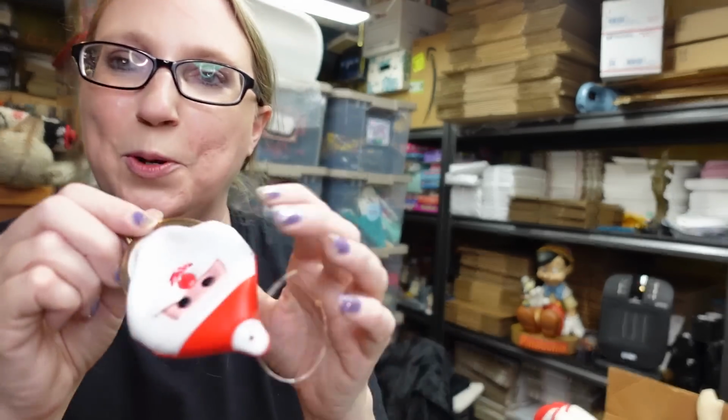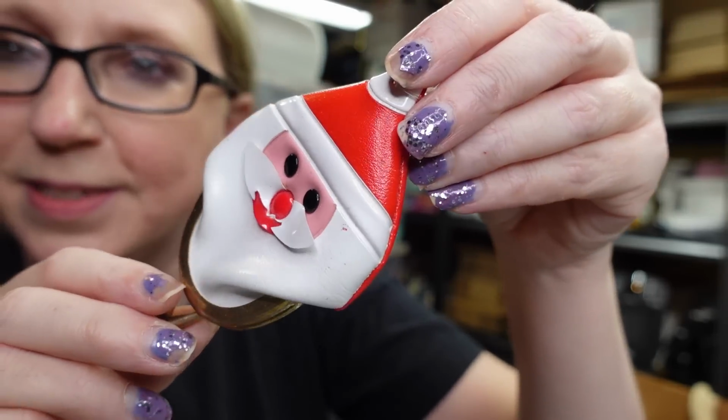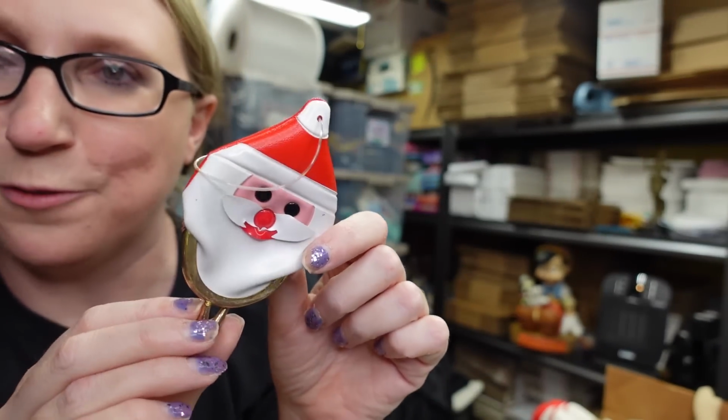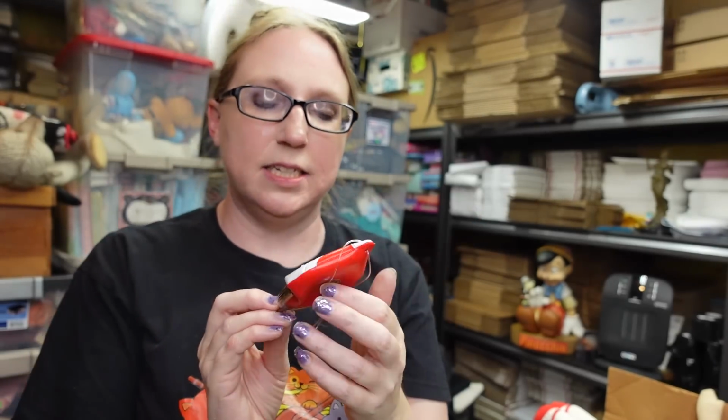I found this adorable little Santa face coin purse. It is marked Hong Kong on the back, and it's like a little kiss lock coin purse. I got this at a yard sale. It had quite a few quarters' worth of change in it. I went to ask the man how much he wanted for stuff, and I told him, hold out your hand. He looked at me kind of weird. I opened it up and poured all the money into his hand. He's like, well, you can have that for free now. So he let me have this for free. Again, this isn't listed, so I'm not sure if I'm going to put it on eBay or save it for another Christmas Whatnot, but that was just funny.